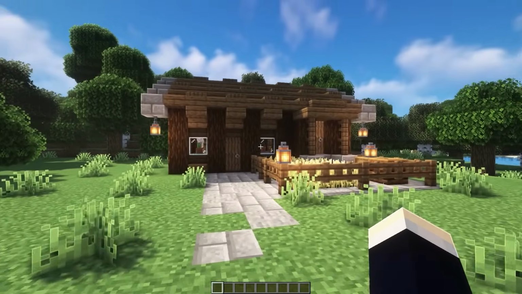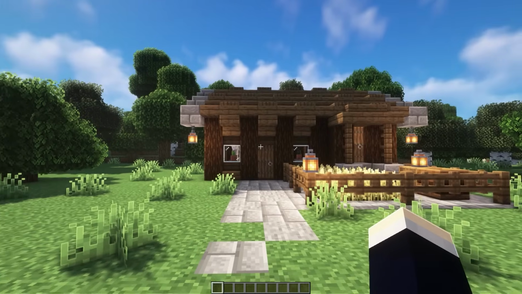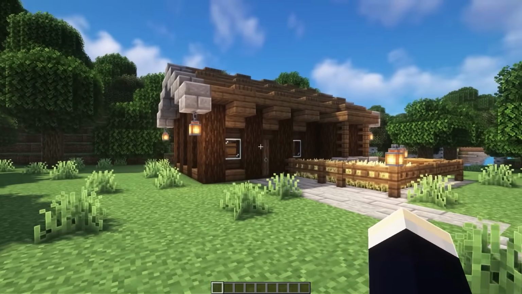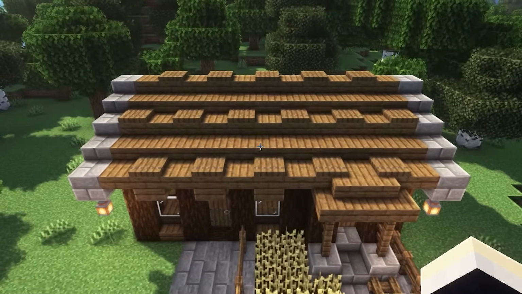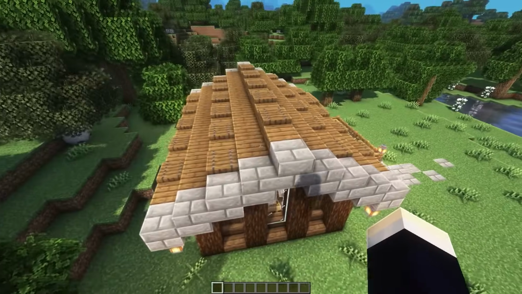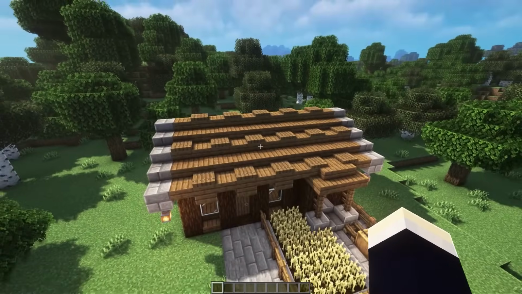On to the next one, we have a small survival house. Now this one is actually built to be more inefficient, like a starter base, I guess. The roof for this one is kind of cooked. I don't really know what's going on with the trapdoors. I would honestly just remove all of those.